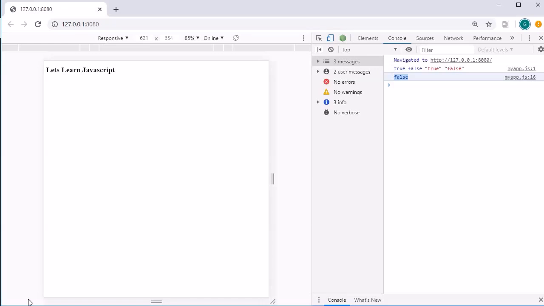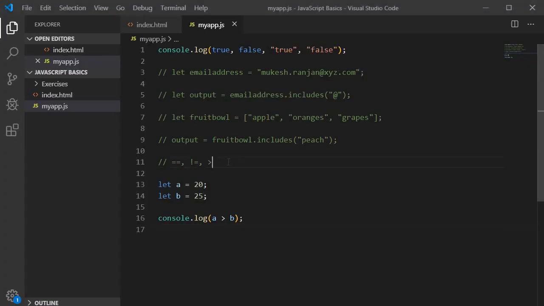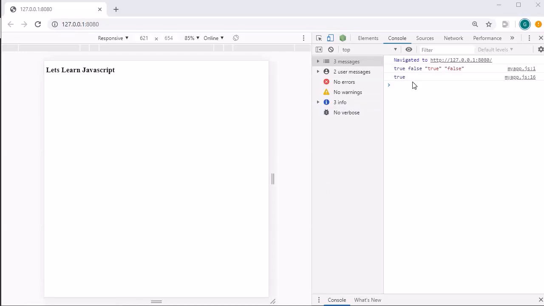So let's jump into Visual Studio Code to see another example. Now we will look into less than. To find which value is less than, we will use this symbol. This comparison operator helps us find whether a value is lesser or not. So here we are asking whether a is less than b. Tell me the output. Yes, it is going to be true. You are right. So let's jump into the browser to see the output. And exactly, it gives us the output true. Why is it so? Because a is lesser than b.